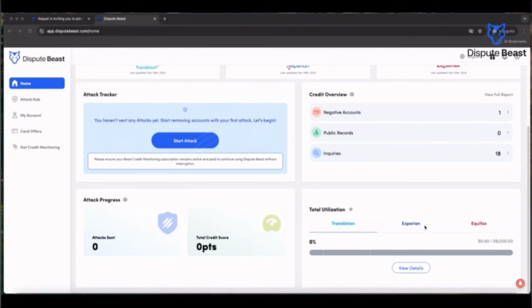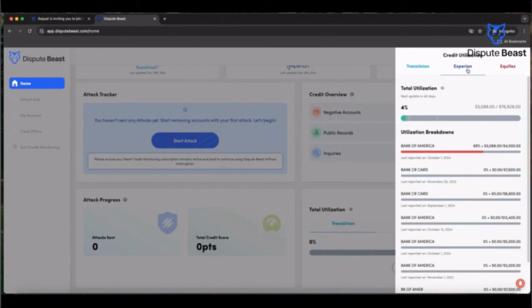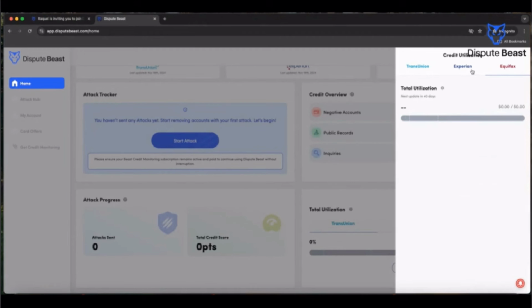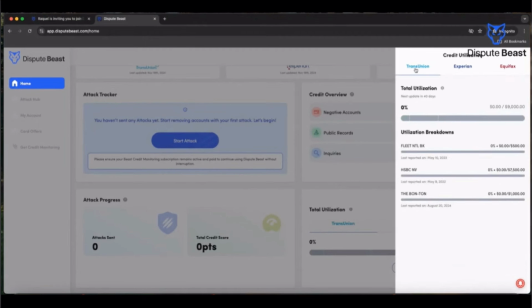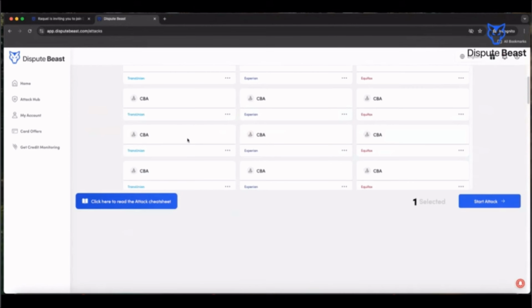And you can also check the status of your attack flows, what you've been able to send off, what points you have gotten. But this is the part that I really love to showcase, guys, is the total utilization on my profile. Because what this allows you to do is when you select it, you're able to view the details of your utilization so that you know how it's impacting your particular profile, right? So you can go ahead and see how much credit you're using for Equifax, Experian, and TransUnion. It is a total game changer, okay? Now, we're going to dive into starting the attack. So you're going to select the attack button.